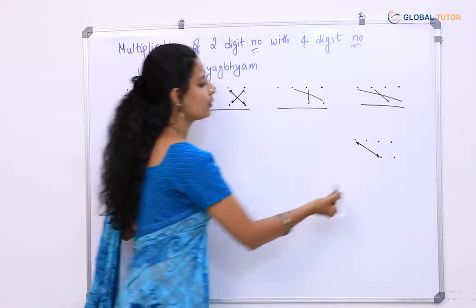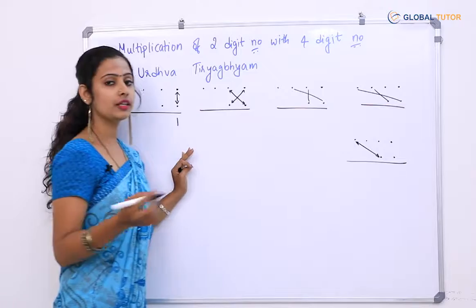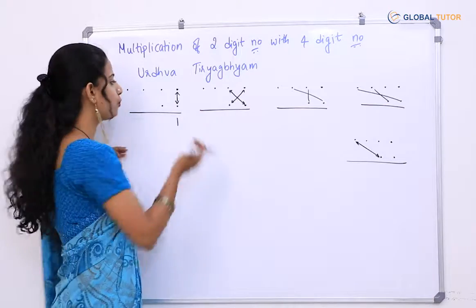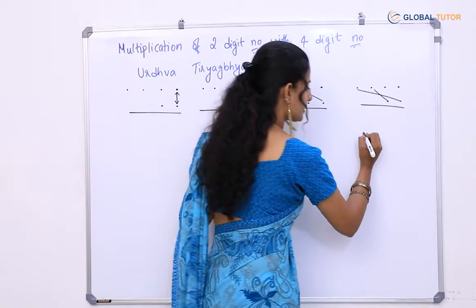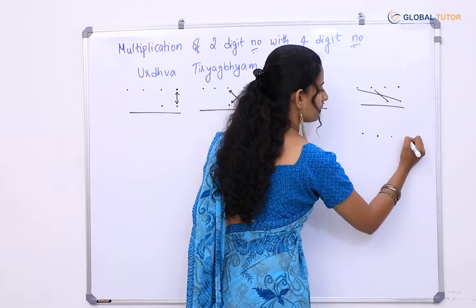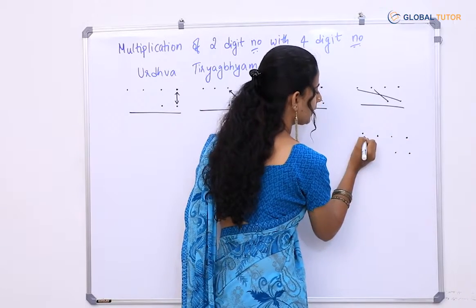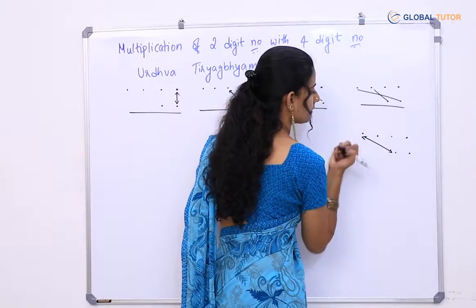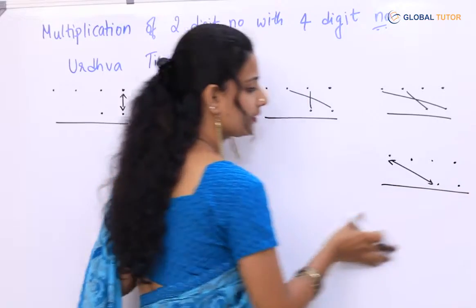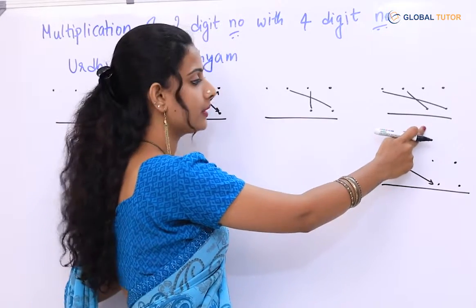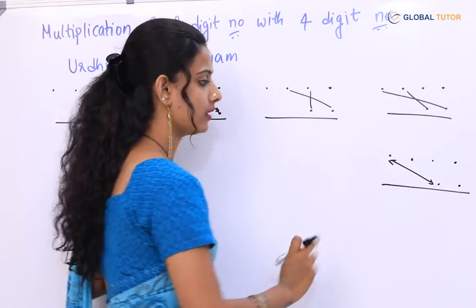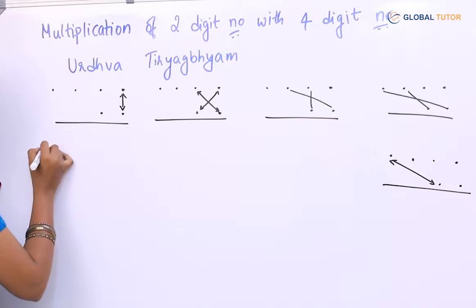So this is how we are going to get the answer if you have to multiply any 4-digit number with a 2-digit number. So in the last step, you multiply the last digits and then you get the answer. In case you have any number to be carried forward from the previous step, you add that as well. Now let us take an example.